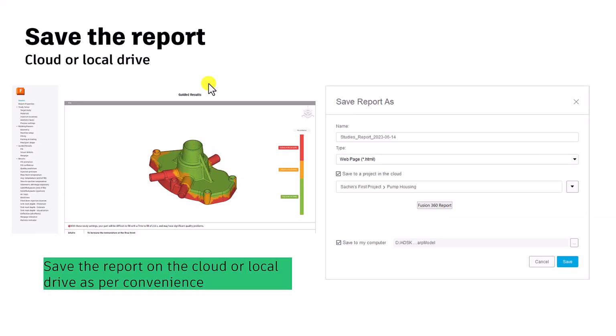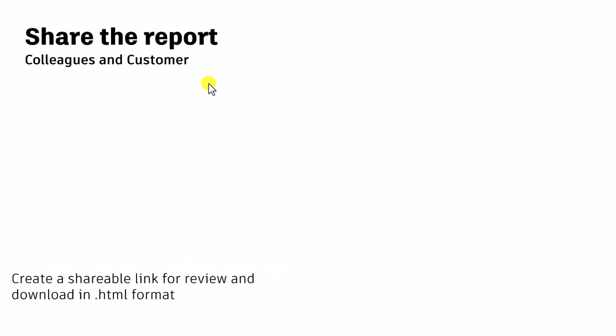You can save the report onto your local hard drive or on the cloud. I prefer saving on the cloud because from there I can share with my colleagues and my vendors or customers, whomsoever they want to be a part of the discussion. So I think this was much awaited, and with the June update it has been placed into the software. So try it yourself or with your colleagues or your vendors and see how it could be beneficial.